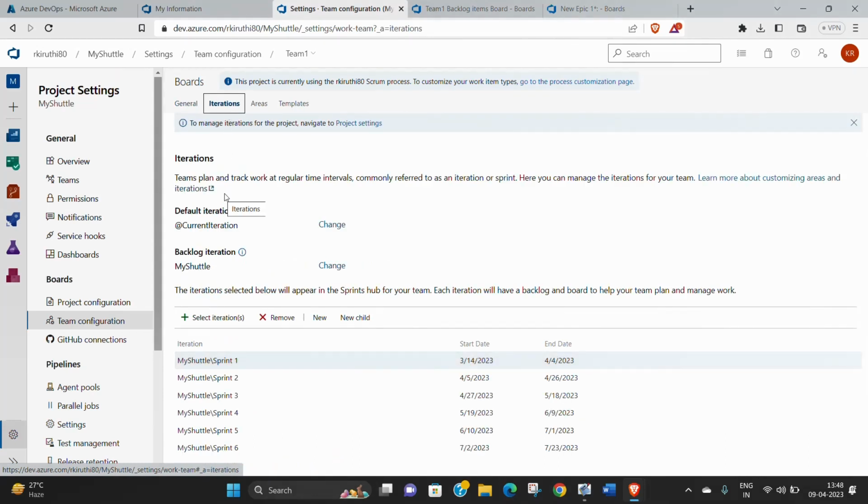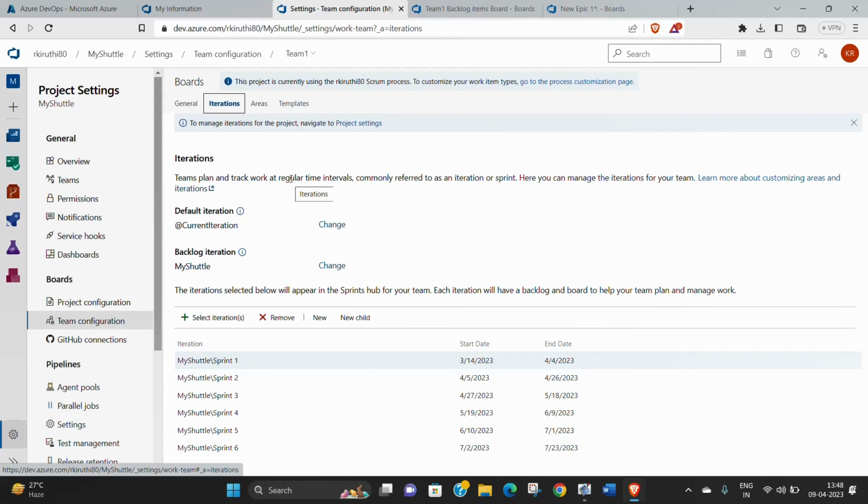Iteration is nothing but the regular team plan and tracking of work at a regular time interval, which we call a sprint.